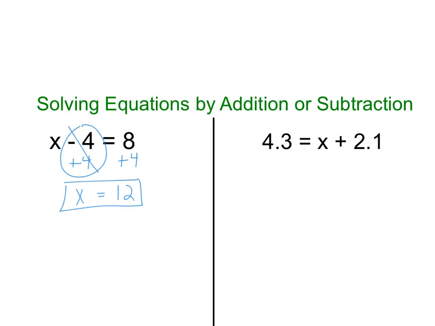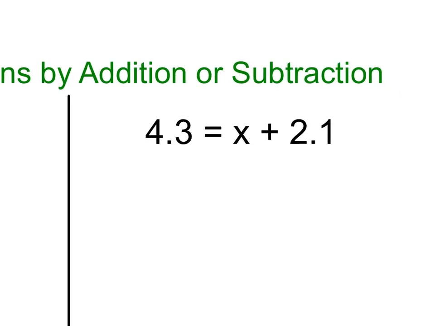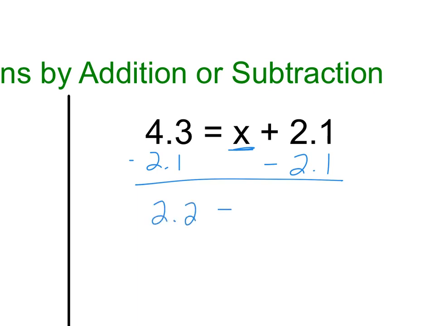Done. Same thing if you happen to have decimals, and it doesn't matter what side the variable is on, but over here we're trying to get x by itself. So instead of plus 2.1, we need to get rid of it, doing the inverse and subtracting 2.1 over. Sometimes you can put the line, if that helps you, there underneath. So that'd be what? 2.2 is left, and we got x alone on the right this time.